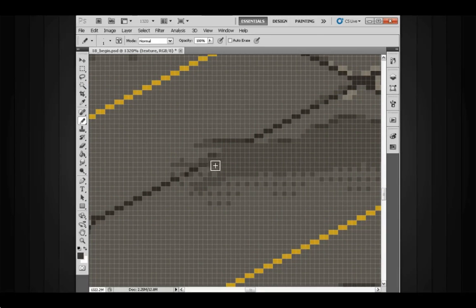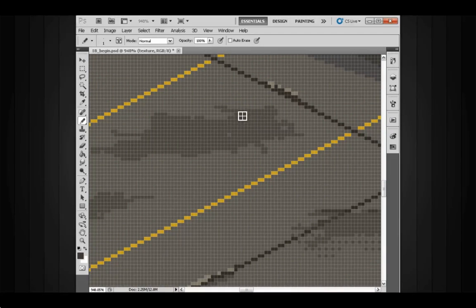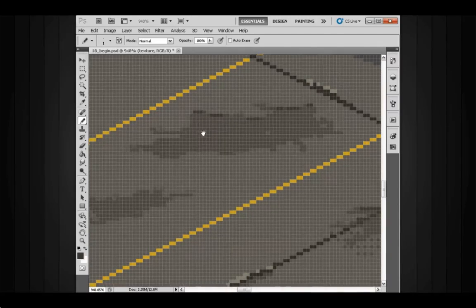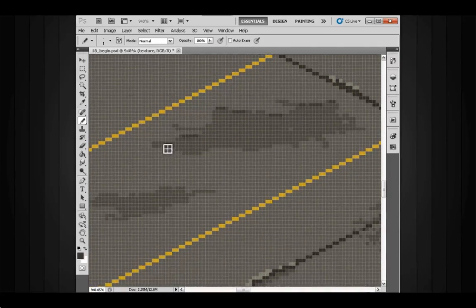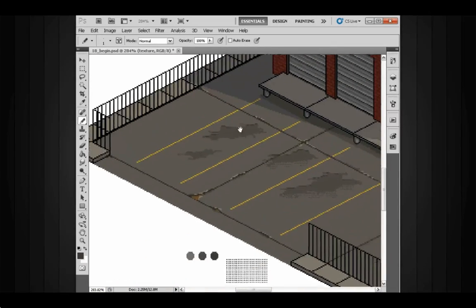Now I may come in here and just go ahead and darken up that line that we had for this line right here, so it appears that this stain is creeping down into that crevice a little bit, just like so. This part is, again, like I said, really up to you how you do this. Yours is probably not going to look exactly like mine, and the more time you spend doing this dithering to create textures, the better. I think that there are a lot of opportunities to really create a lot of texture here.